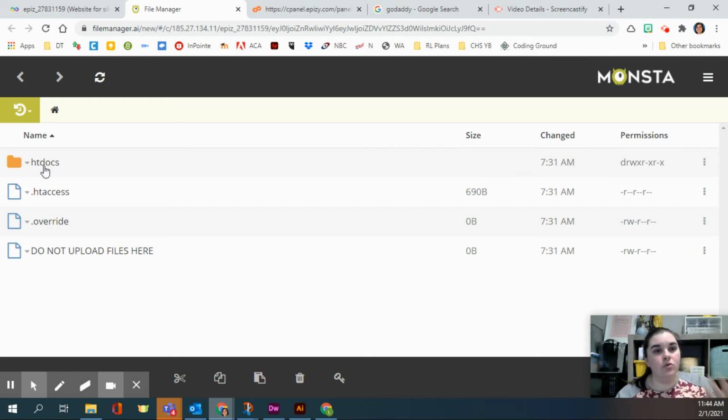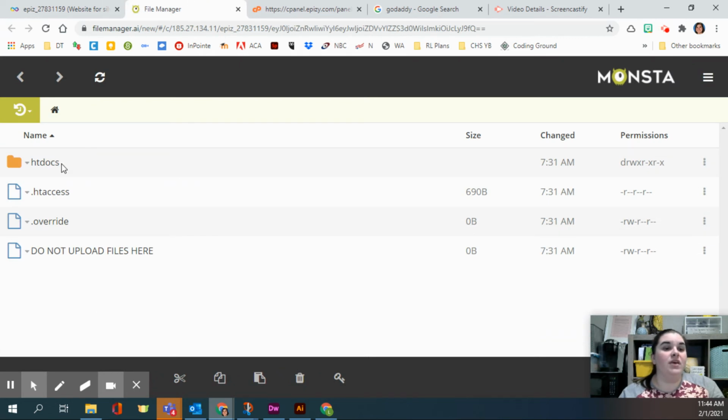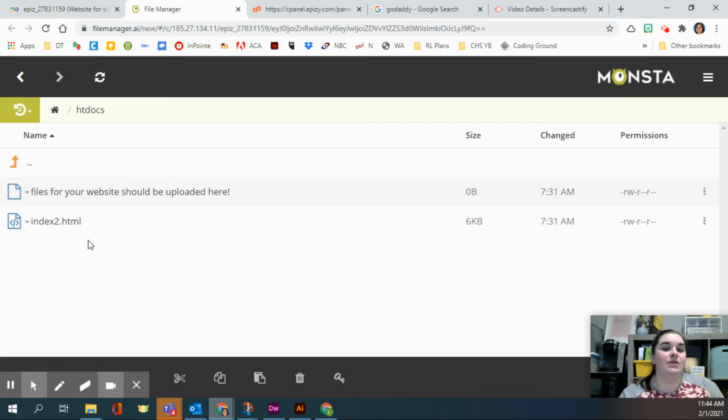So I'm going to the web server of ftpupload.net. When I get there, I'm logging in, but I then want the computer to go into the htdocs folder, and I want it to upload here. Which is why it says files for your website should be uploaded here.